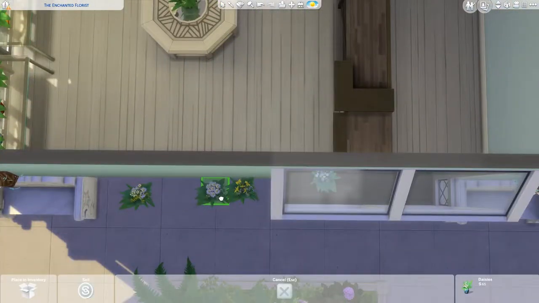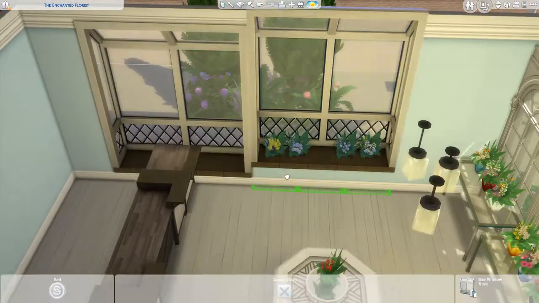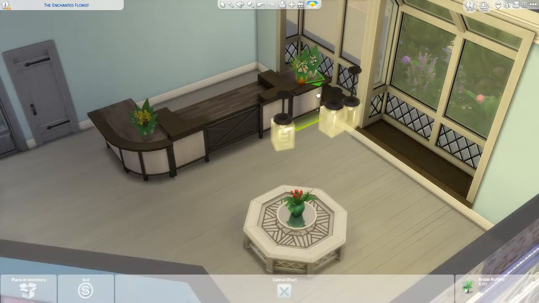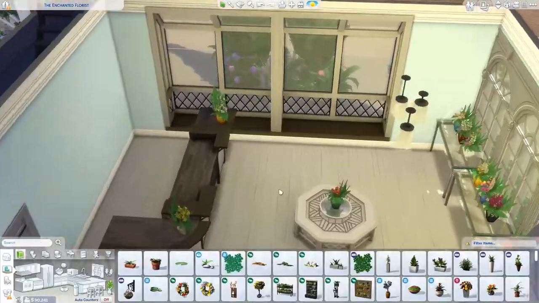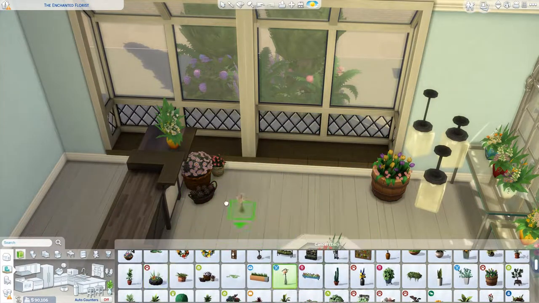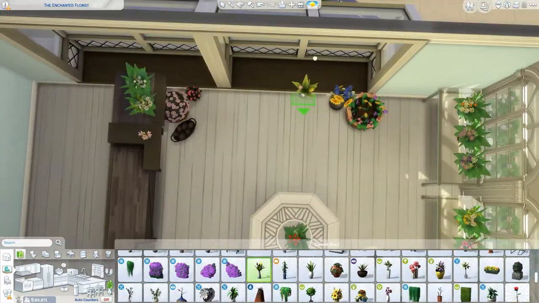And now I'm just trying to figure out how to do the items on that little indented window. And as you just saw, I tried to put the pre-made flower arrangements there, but in the end I decided not to do that, and I just put a load of house plants and bits and bobs in there.